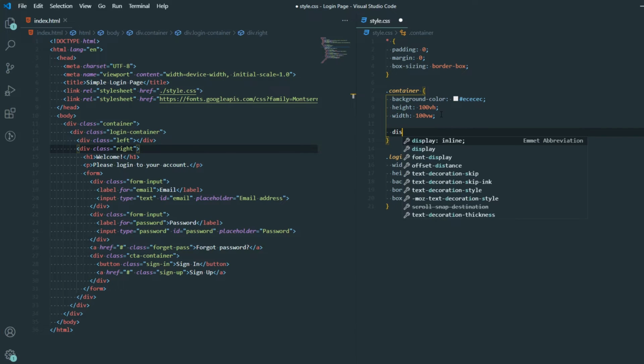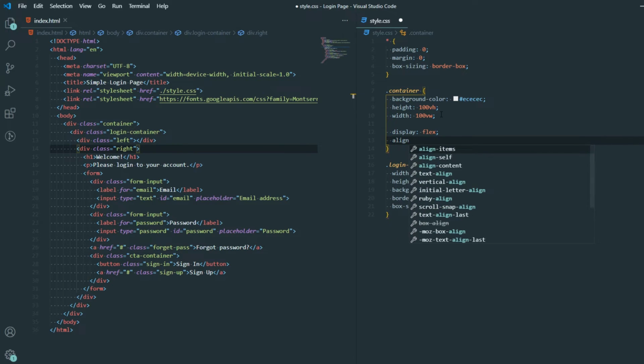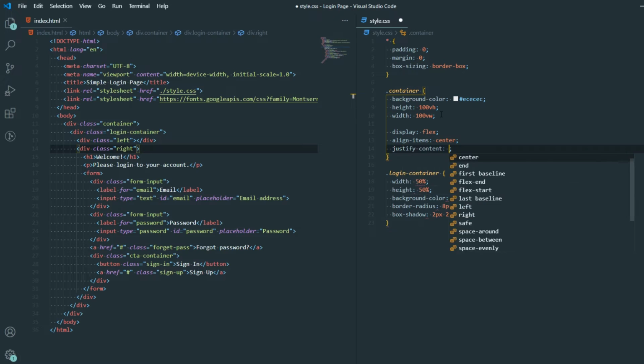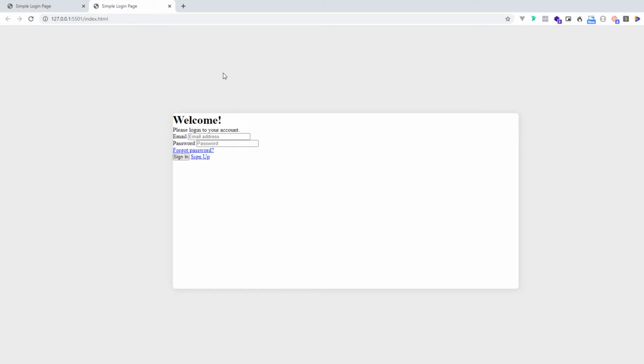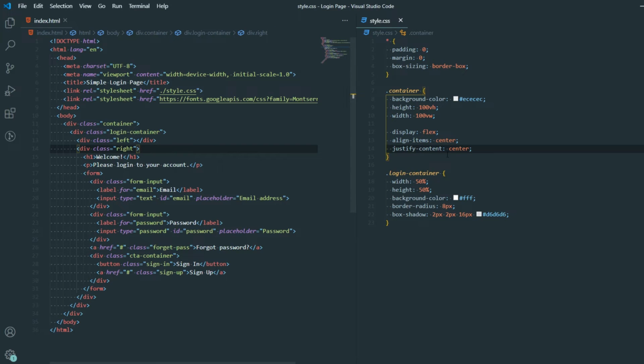So we will add display flex and then align items center and justify content center. So what will happen here is that when having the display flex, you can use this CSS code.